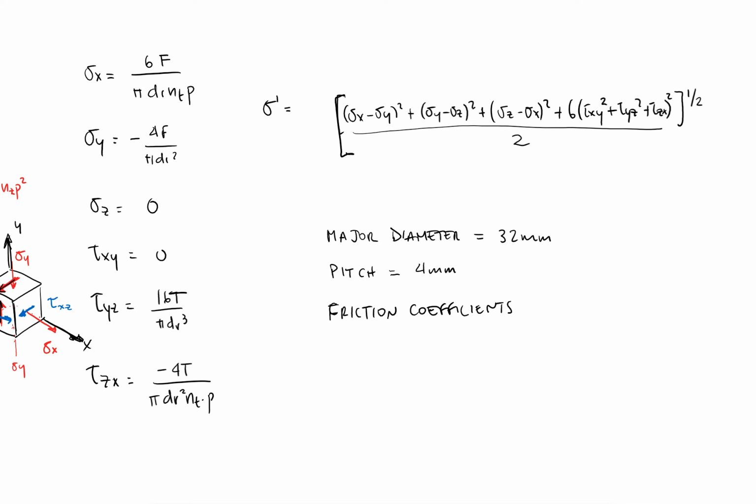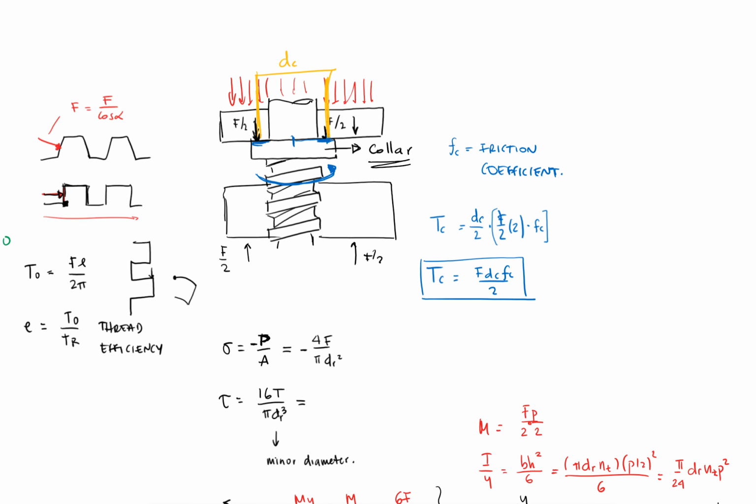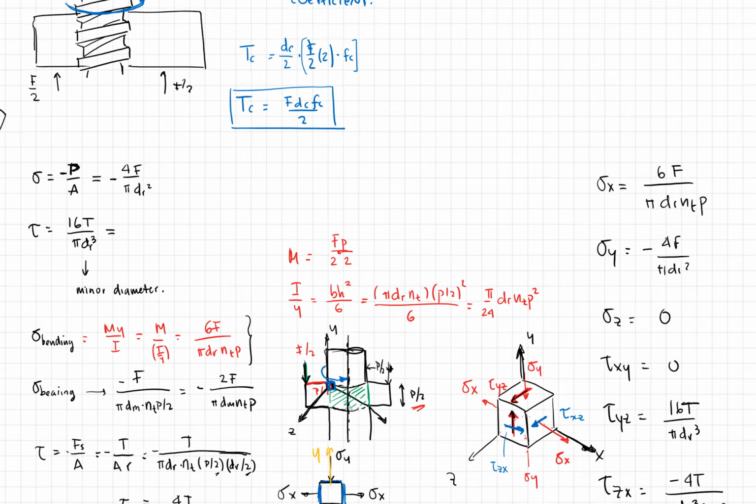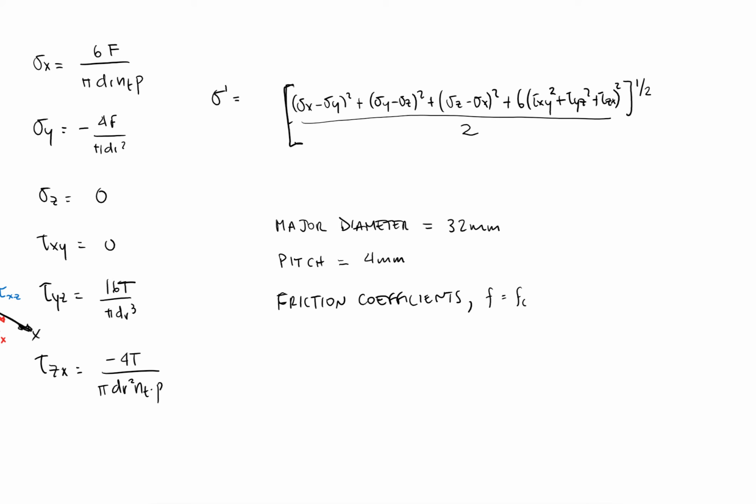Those friction coefficients will be given by the materials that are interfacing, the contact between the different materials, and like I mentioned, they could be assumed to be the same. So the friction between the bolt and the nut can be the same as the one right here, the collar, and whatever is supporting your load, like the stage, the one we refer to as the collar friction coefficient. We can assume that they're the same. They're not always the same, but if they're the same material, it's probably the same coefficient.